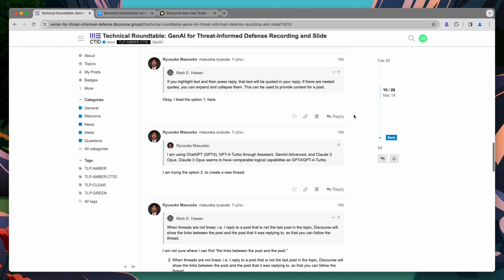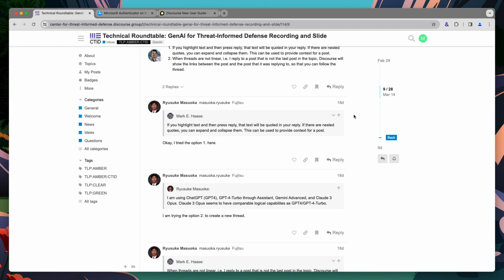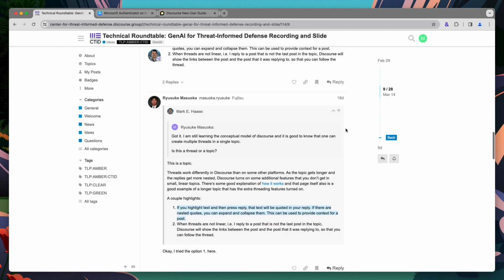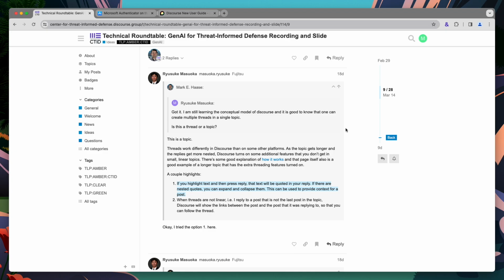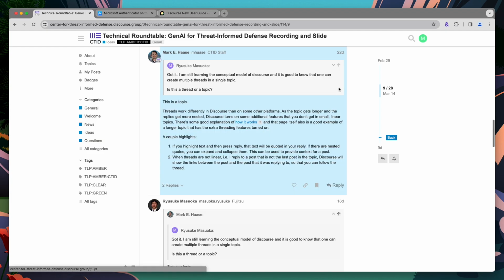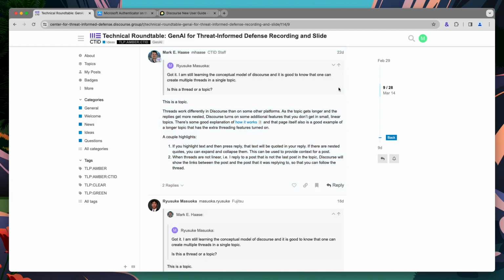Now, the posts are all shown in chronological order here, but obviously sometimes you don't reply to the latest message, and so in order to help you figure out how replies are related, there are some additional options here. If we take a look at this quoted text here and we click this little disclosure arrow, we can see all of the context that Ryu was replying to when he posted this message. And then if I want to go back to see the previous message in this thread, I can click this little up arrow here and it will scroll me right to that message.